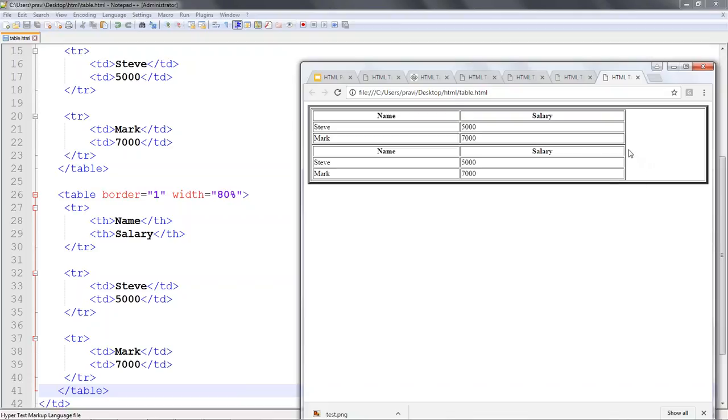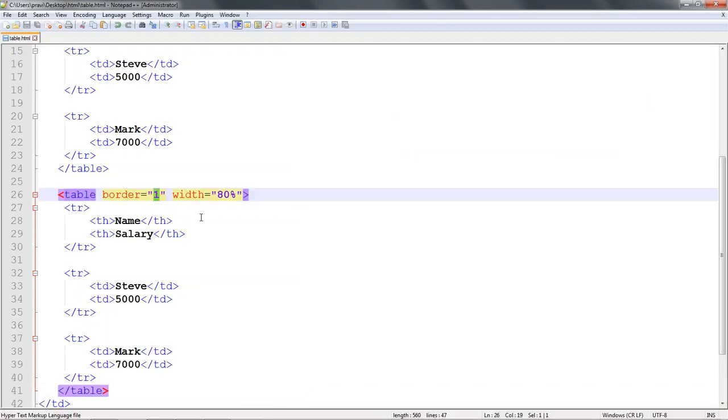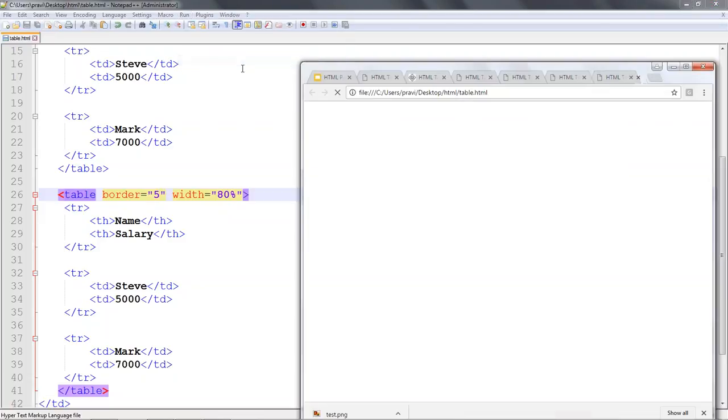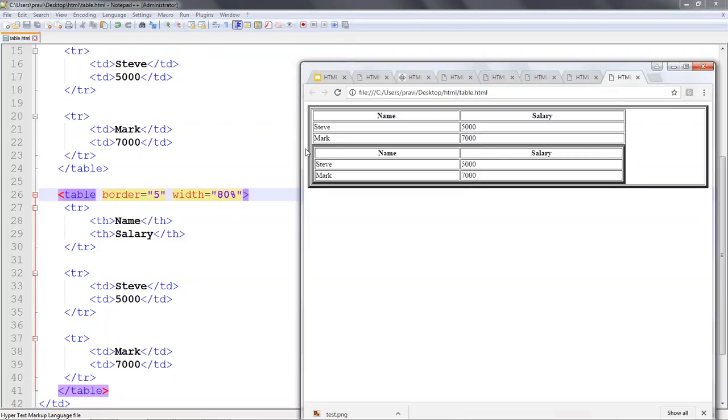The data is the same, but you can see the two tables, and I'm giving this border 5. Saving this, and I'm running this again. Yes, you can clearly see the difference now. So this concept is called nested tables. That means we are creating a table inside a table.